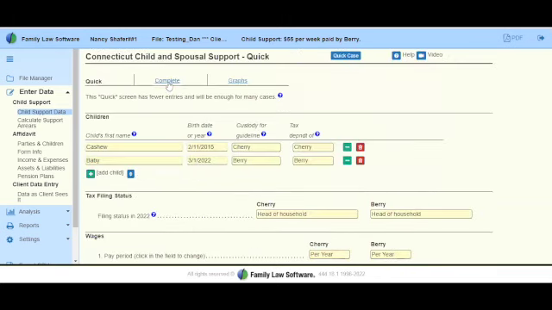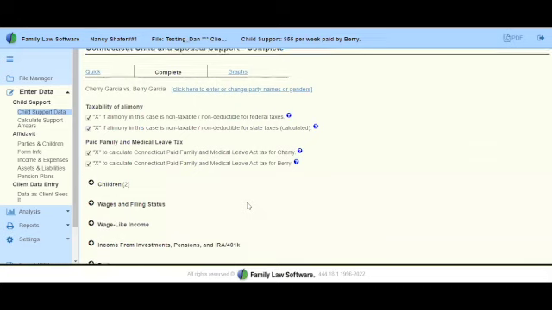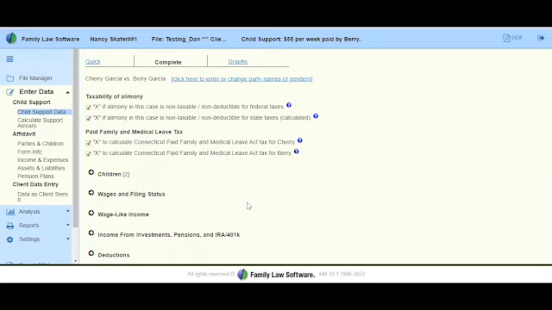When I'm working in a file, though, I'm mostly working in the complete page. This is all of the parts of your child support calculation, and this differs by state. So you can go in and now we put important stuff at the top, even though taxability of alimony is sort of old news now.